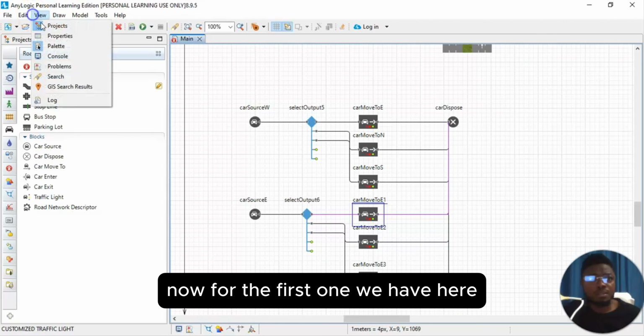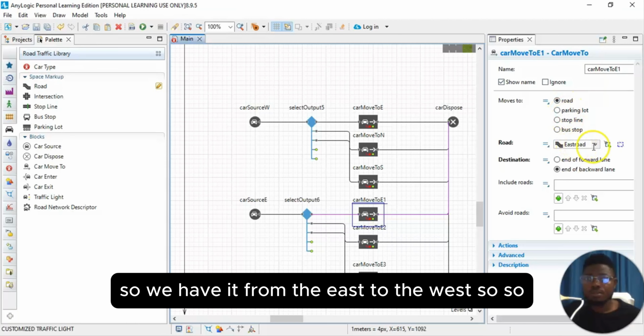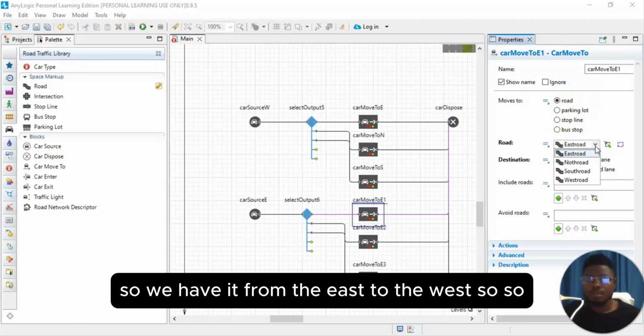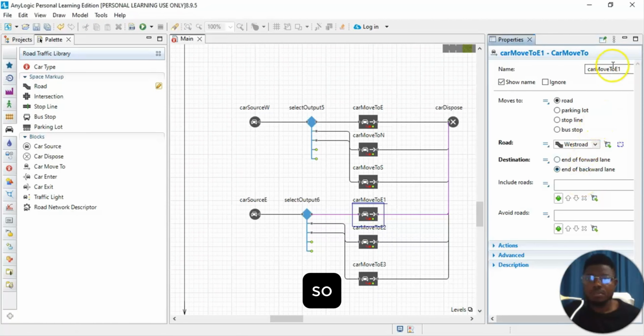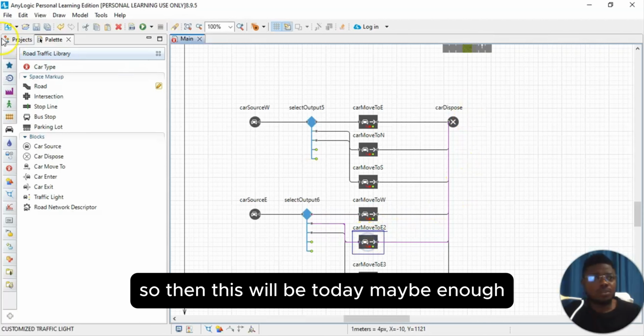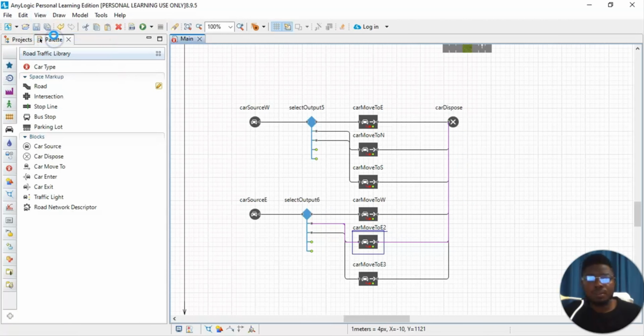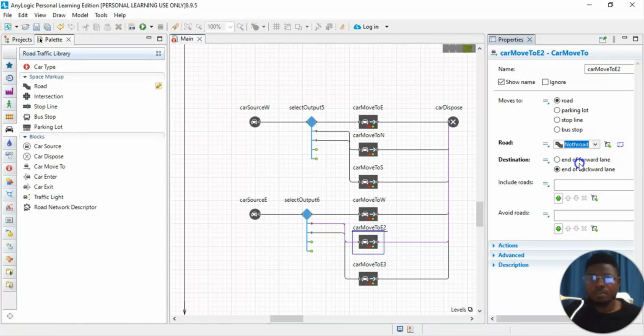Now the first one we have here is going to be from the east back to the west. Then this will be to the north.